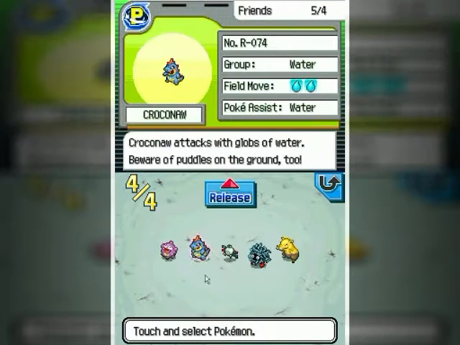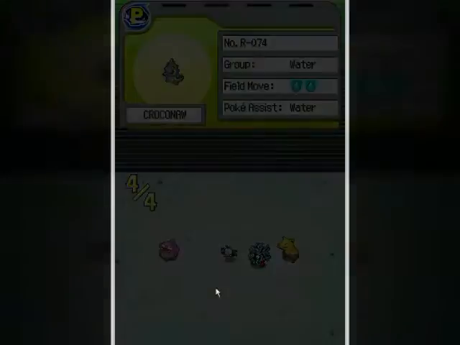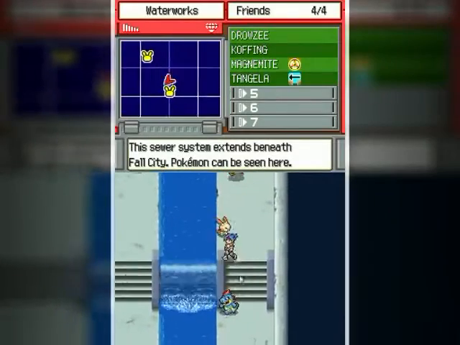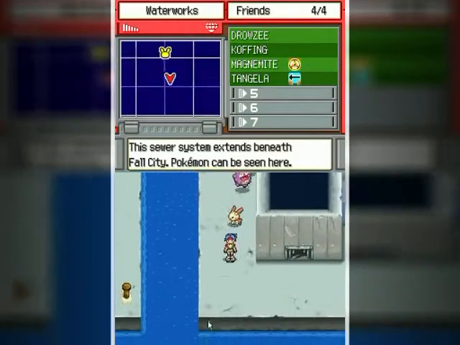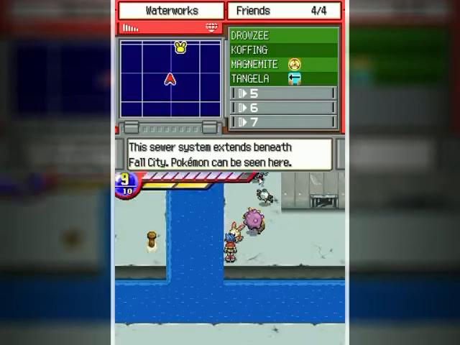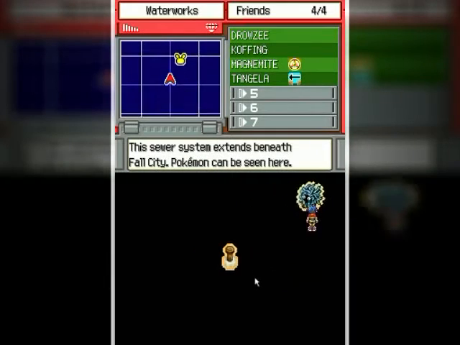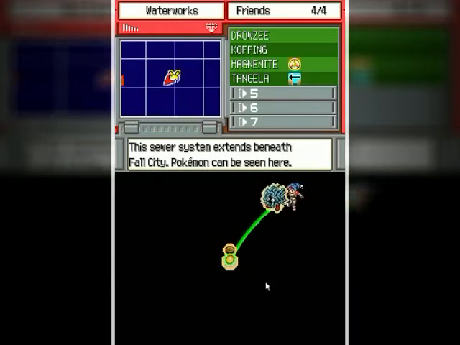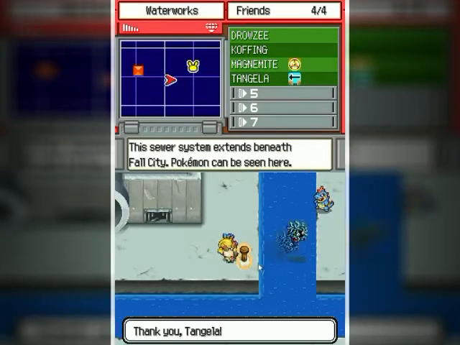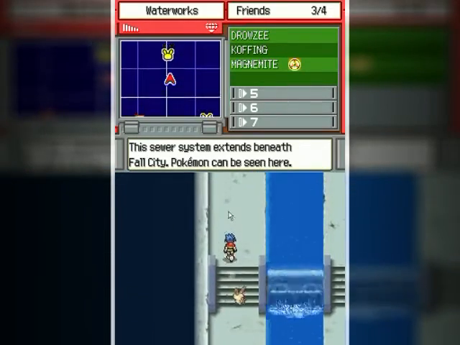I don't think there's any use for Waters down here, in all honesty. So I'm just gonna release the old Croconaw and... Okay. Just wanna get out of its sight, and where is the... Tangela? Okay. So, with the power of Vine, we can now cross! Which also means we can cross something else at a different area, of course, if you recall correctly.